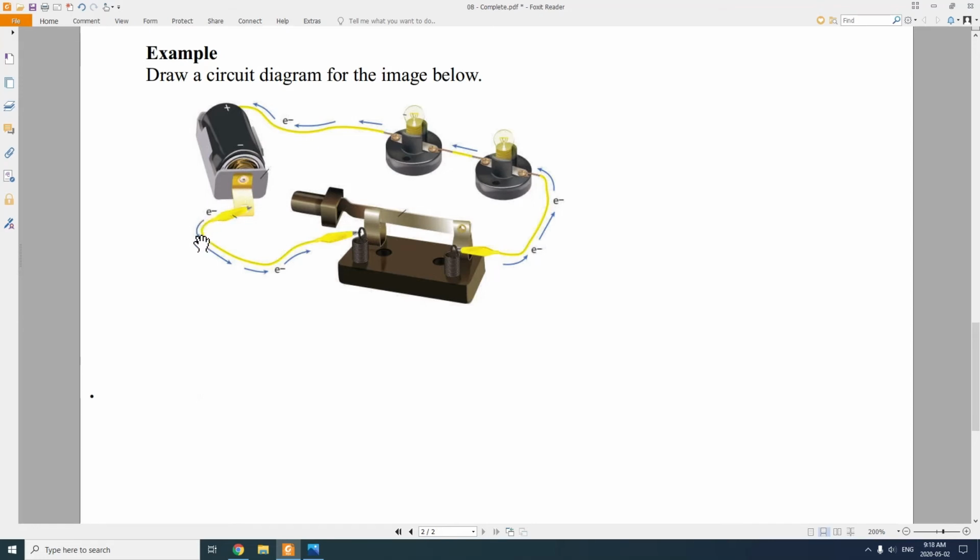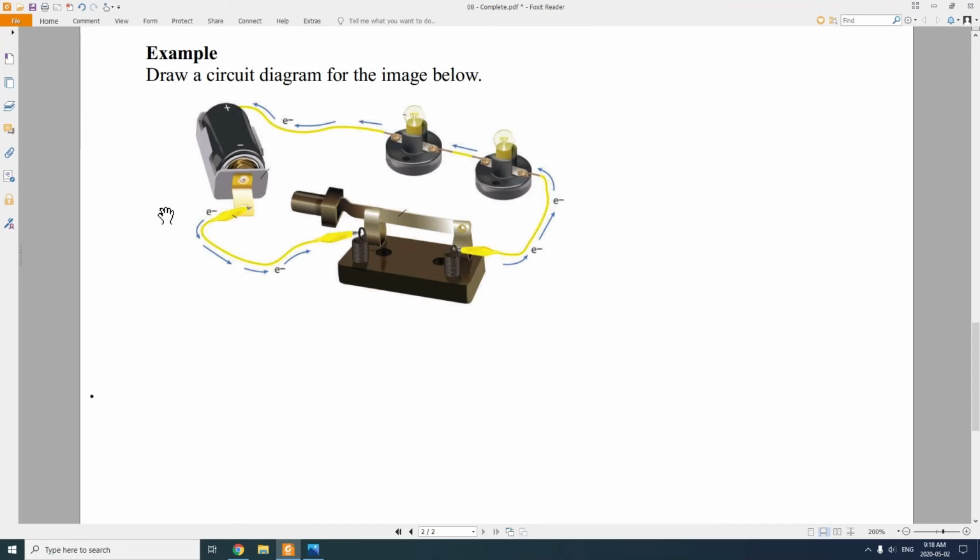repelled by the negatives. It comes along here. It goes into, this looks like a switch, right? You can either lift this thing up to open it, or you can close it down like it is now. And right now it's closed, so the electrons can move through it. They come out the other end, they go into a light bulb, they go into another light bulb, back to the other end of the battery. So there is a pathway for electrons to flow. There is a path of copper, of conductors, that it can go all the way through. So the electrons will start to move. So this is a valid circuit. This circuit will work.